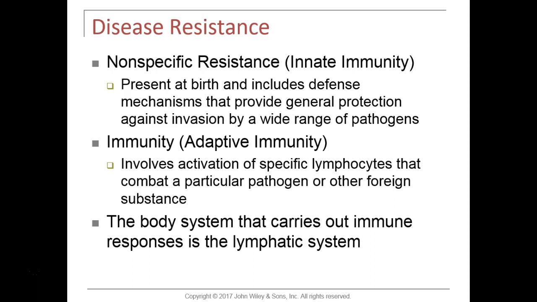And then pretty much everybody knows about immunity. We have an immune response. So when people think about immunity, they talk about really what we call adaptive immunity. And adaptive immunity is the type of immunity that we acquire in order to activate our immune system cells called lymphocytes that can eradicate specific pathogens. So sometimes adaptive immunity, or what we call immunity, is referred to as specific resistance to disease.